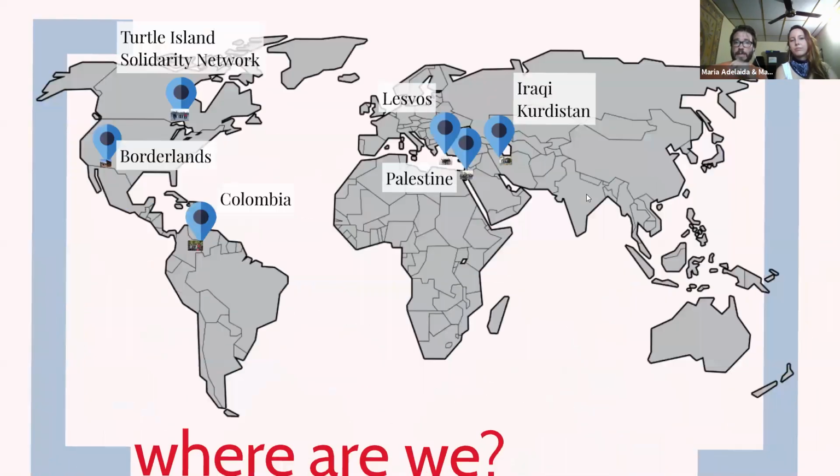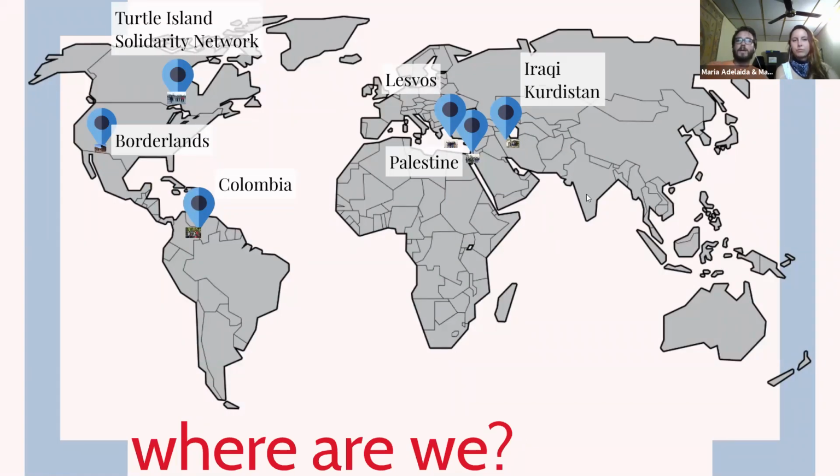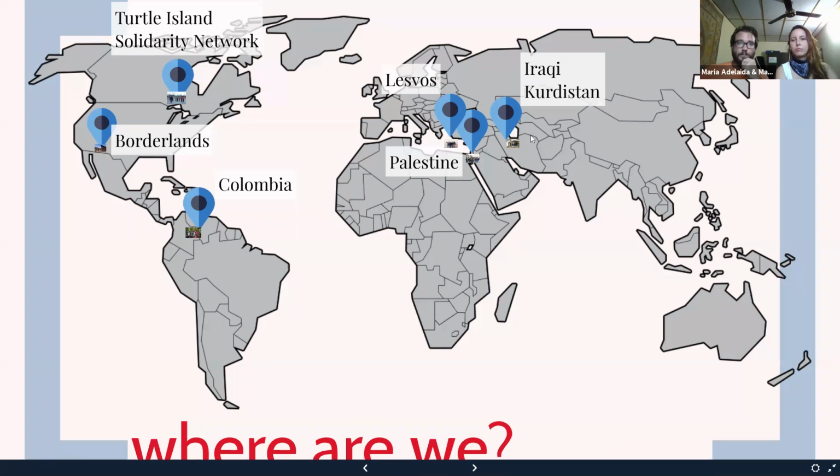So CPT International as a whole has teams working in several places in the world at this moment. Just for you to know, I'm not looking at the chat at this moment. I will open up the chat just in case someone is saying anything. Okay, here it is. Now I can read if someone is typing in the chat. Also, in the questions and answers, remember you can type in any questions, or please let me know if we are going too fast or too slow. If you're getting bored, you can also say that.